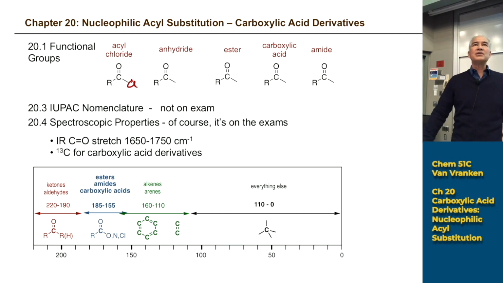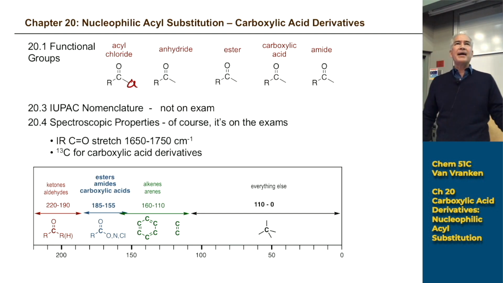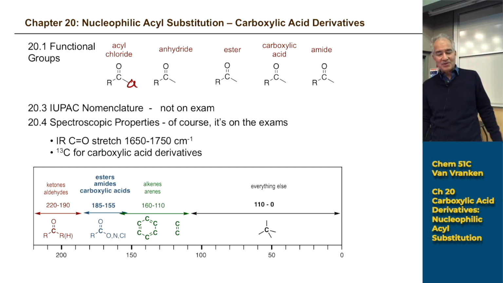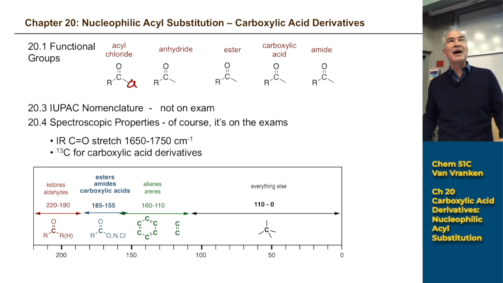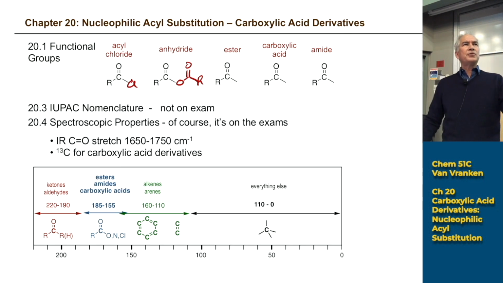And we used those in the chapter on electrophilic aromatic substitution to do Friedel-Crafts acylations. That's actually not the most common use. The most common use of acyl chlorides, as you'll see in this chapter, is to put other heteroatoms in place of that chlorine. Okay, another functional group that may seem a little bit vague is called an anhydride. More specifically, a carboxylic acid anhydride or a carboxylic anhydride. You've seen, as far as I know, one of these before, and we'll talk about that a little bit more. But you didn't see it used for anything that's as useful as this chapter.